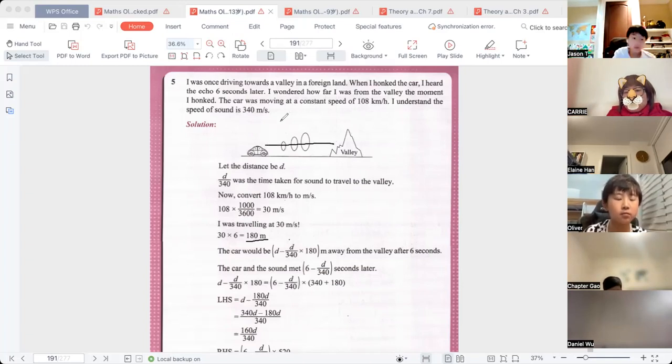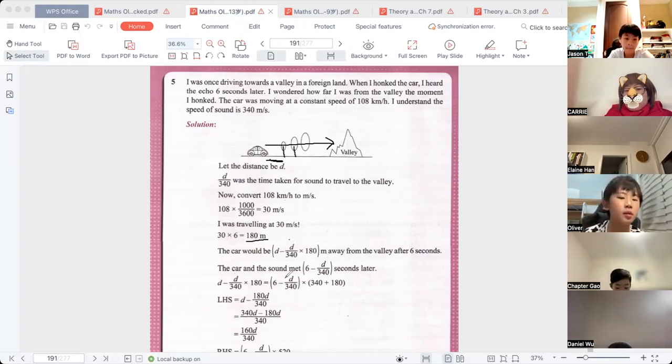他过去的时候他花了多长时间，对不对？是不是他过去的时候他花了多长时间？ So this is speed, this is distance. So distance divided by speed equals time. So that means when the sound goes to the valley, the car has finished how much? Because 这个6秒钟里面有3点几秒它是走到这里的，还有2点几秒它是走在这里。So I want to calculate what is this distance. And I use the whole distance minus it. The car will be that many meters away from the valley after 6 seconds.